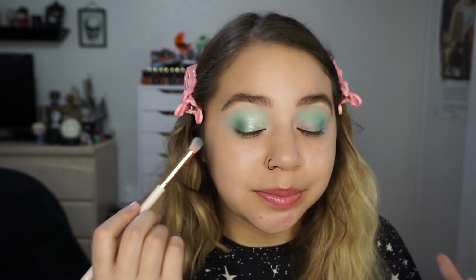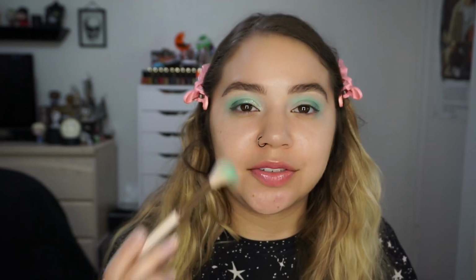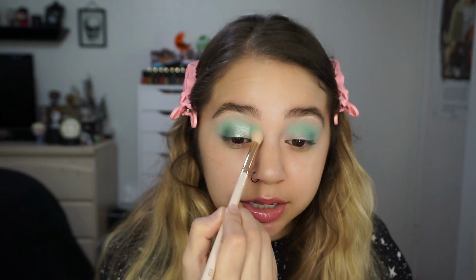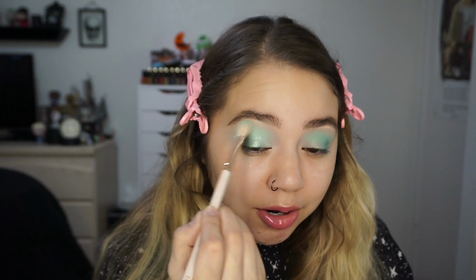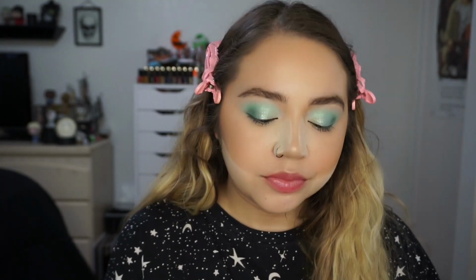I like that this shade works. It doesn't make it look too dark or less minty, you know? So that's really good. Whatever was left on that brush from earlier with Ice Cold, just kind of blend the crease out a little bit. Do this other eye really quick, do the rest of my face, and we'll come back and I'll finish up the lower lash line. I went ahead and finished up the rest of my face. I went a little crazy with the nose highlight. Oh well.